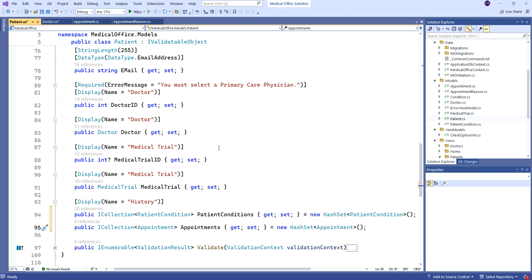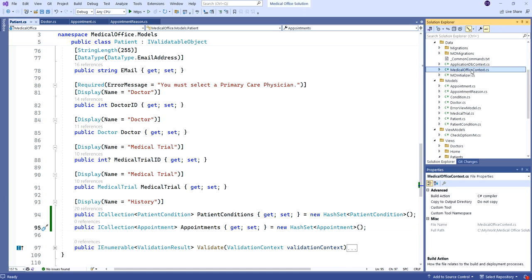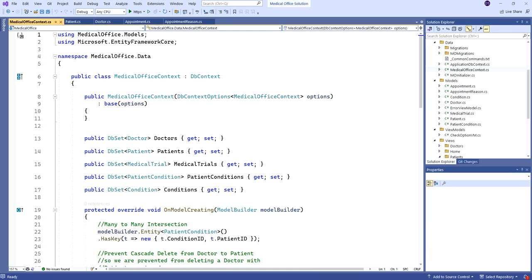Okay, that's it. Those are all the changes I have to make for this step in terms of the actual model classes themselves, right? But there's other work that has to be done before we can actually start using all this code, right? Obviously, we need some work in our DB context because that's our window into the database, and the database has to maintain this additional information now, right? So obviously we need two more DB sets.